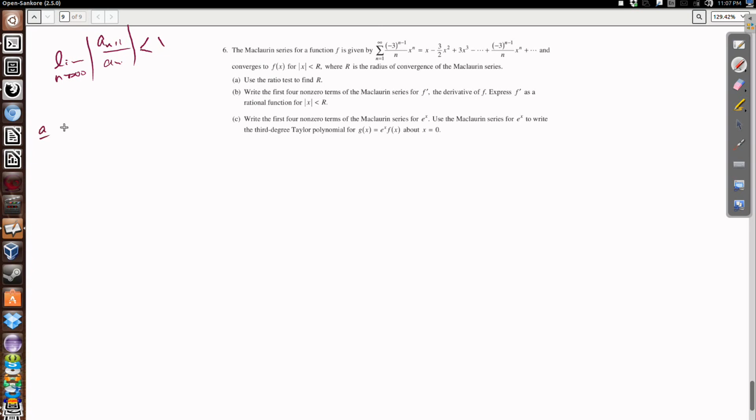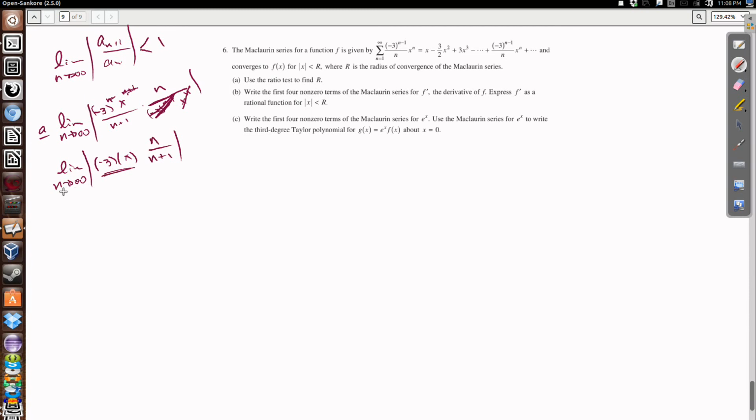So for our purposes, I'm going to look for the limit as n increases without bound, and I'm going to substitute n plus 1 for all of these terms. So I'm going to have -3 to the n, x to the n plus 1 over n plus 1. And because I'm dividing by something that's going to be a fraction, I'm going to multiply by the reciprocal. So -3 to the n minus 1 times x to the n, and in the numerator I'll have an n. So continuing to simplify this, this will actually divide out with all but one of these terms, as will this. And so I'm going to have the limit as n increases without bound of -3 times x times n over n plus 1.